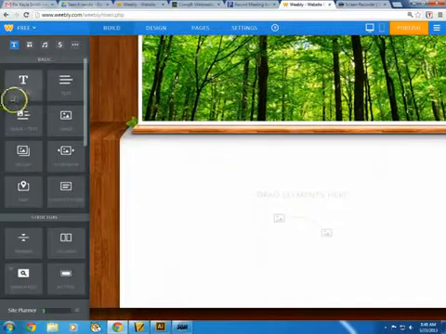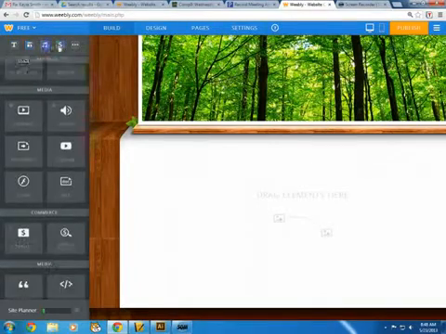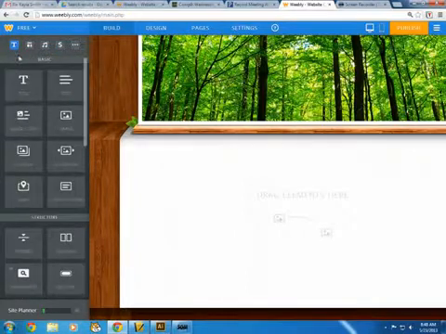So I'm going to hover my mouse over here on the left side, and maybe I want to put a title in or image and text. You know, you decide what you want. And they actually broke it up into structure, media, revenue, commerce, and more. All right, I'm going to run you through a few of these.